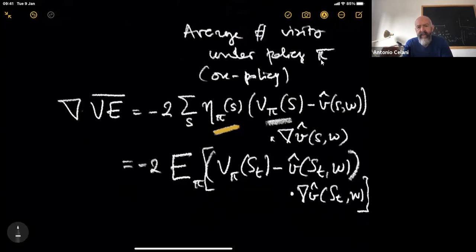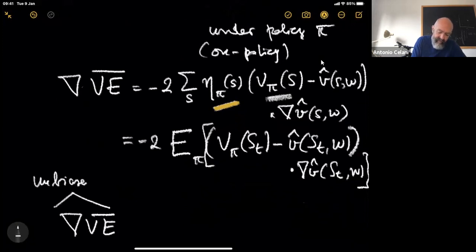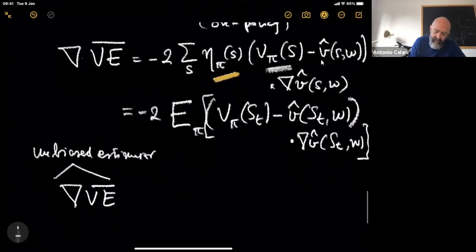So this is the real reason why we chose that particular weight function, because it allows us to express that gradient in terms of an expectation of another quantity. So this means in practice that we can construct an unbiased estimator of the gradient of the error, which is minus 2 times this.